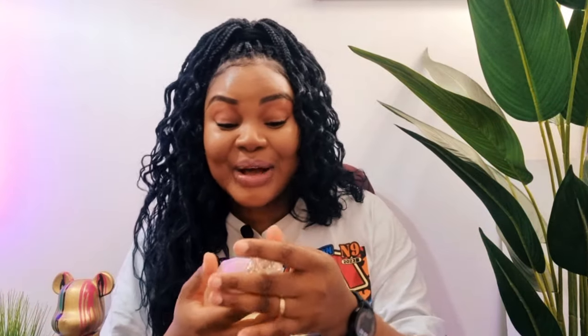Now when I first sprayed this perfume, the atomizer is amazing as always. Now the notes say candied pear, sweet violet, bubblegum, white caramel, rock sugar, and vanilla cream. What I get in the first spray is actually the rock sugar. This perfume literally smells and almost tastes, well, I didn't taste it, but sometimes you smell a perfume and you can almost taste it. It tasted quite sugary to me.